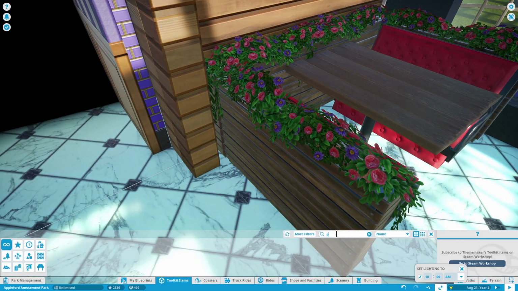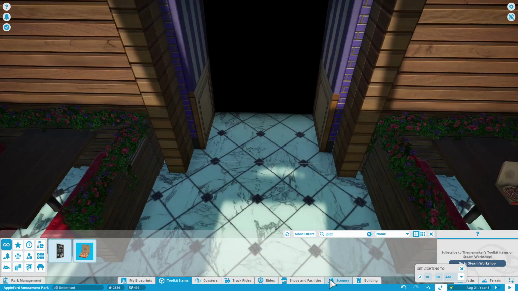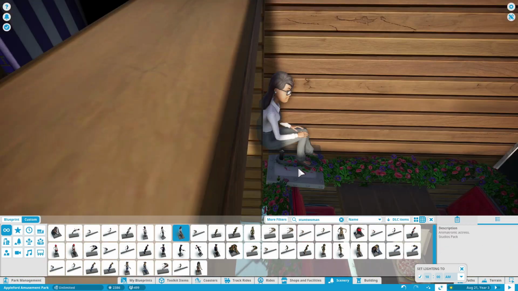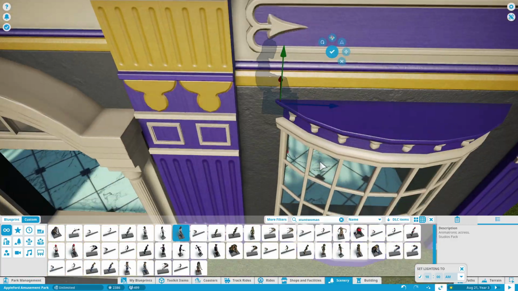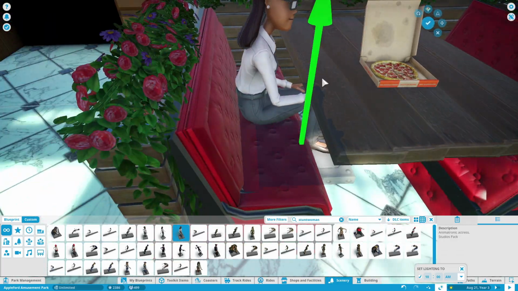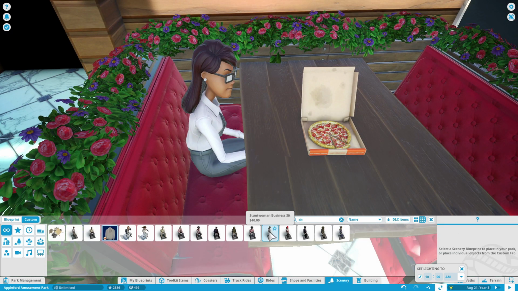And this is something that I do plan as a trend for the parks that I'm going to make, is I'm going to use a lot of things that people have already created on the workshop, because why not? Why recreate what's already existing? So this I thought was a perfect booth. I love the pizza. It looks like a delicious pizza, and since this is a pizza restaurant, I felt like that worked out really well.